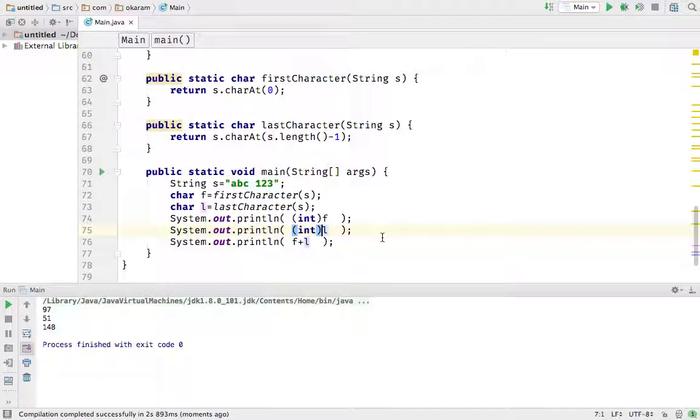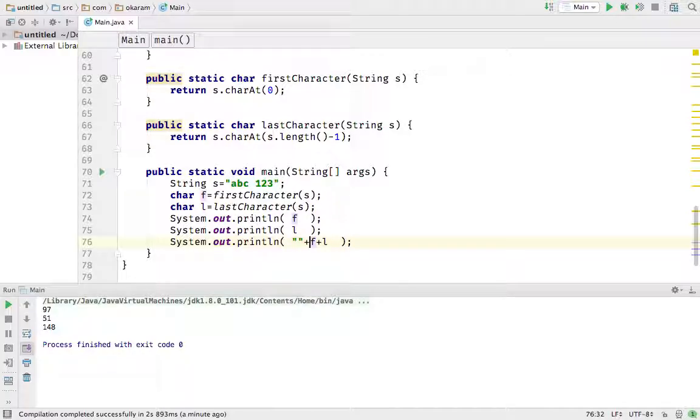Because when they came up with ASCII, they said, oh, 51 represents the digit 3. And 48 represents the digit 0. Now I cast these things as ints, so now I print them as ints. If I print them as chars, then it will print actually A and 3. And by adding two characters together, I have to cast them as ints, and so it will print the int value of that stuff.